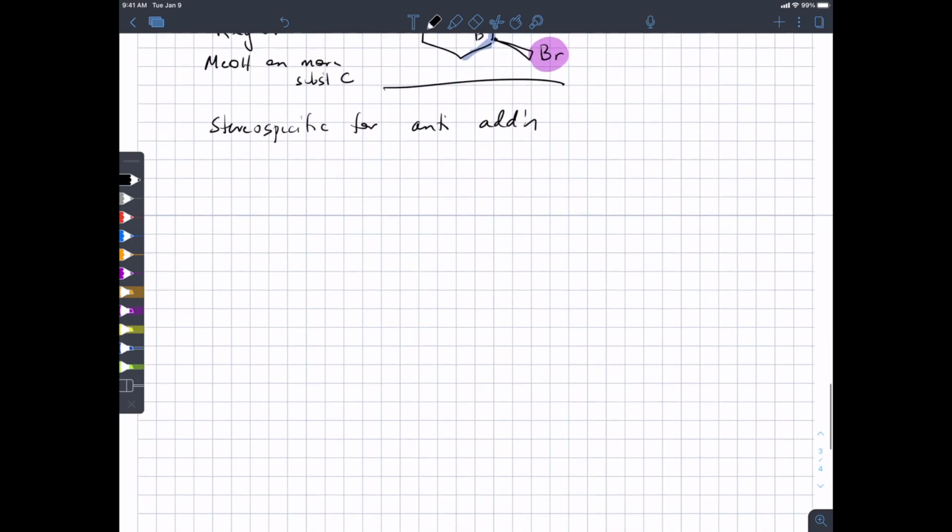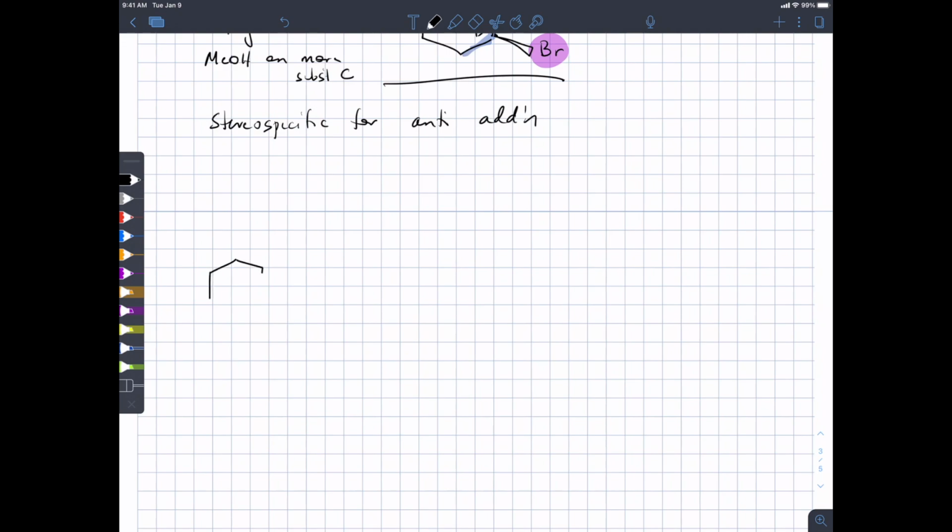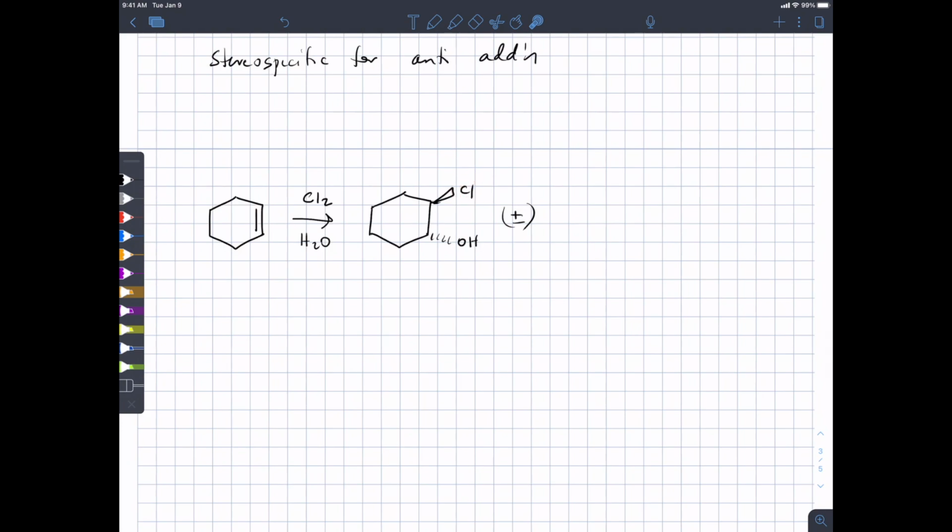The other interesting thing you can do with halohydrins is you can use them to make epoxides. So if I used bromination, heck, what if I didn't want to use bromine? What if I use chlorine? Chlorine's a gas, so you'd be kind of silly to try to do this, but let's go for it. You make this chlorohydrin. You get this from making the bridged chloronium ion and then opening it up with water like we've shown you above. There's the chloronium ion.